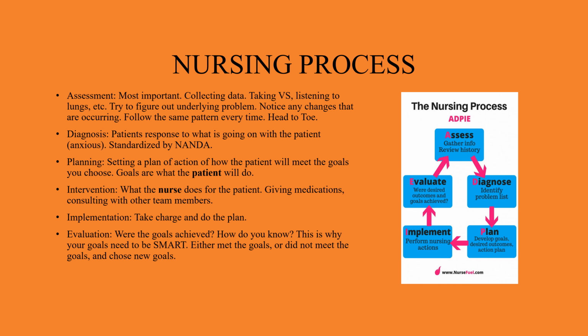So the nursing process. We all know that the nursing process has 5 steps. The first is assessment. This is probably the most important while you're taking in-class examinations as well as NCLEX examinations. We always need to assess first to find out what's going on with our patient. So this is the most important step, step number 1.